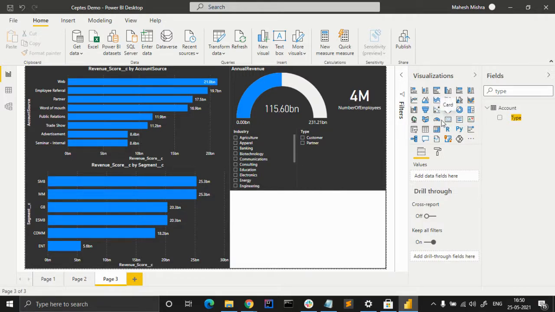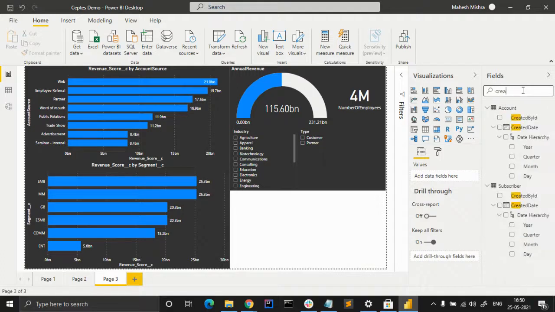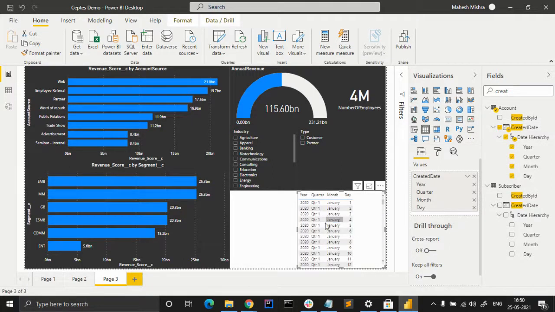But I want to add another chart here to make it a bit filled up. I'm thinking of what to add. Okay, let me see. A simple line plot would do, I think. Let's see if we have a date properly. Create a date, I think. Let's try. I'm not sure if it will have all the dates or only 2020.